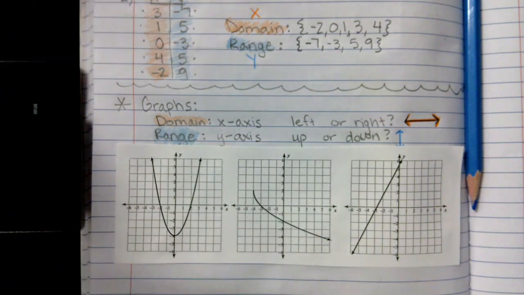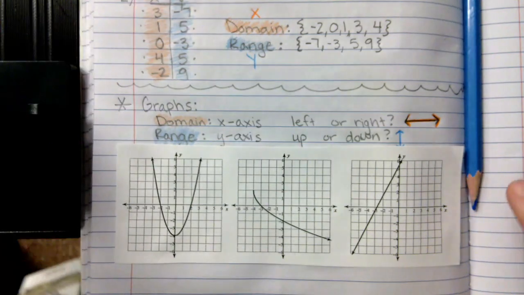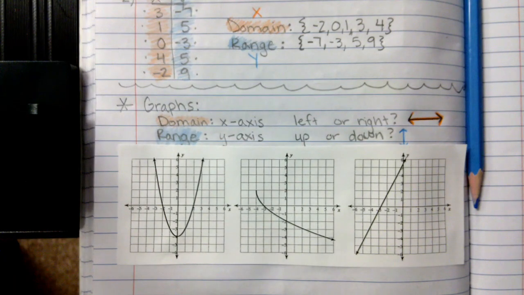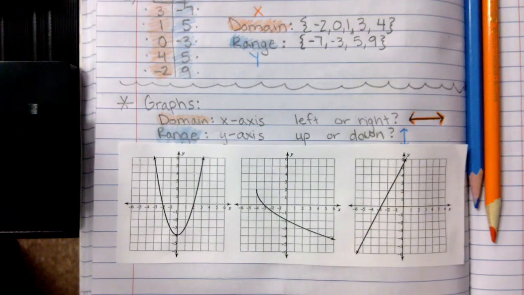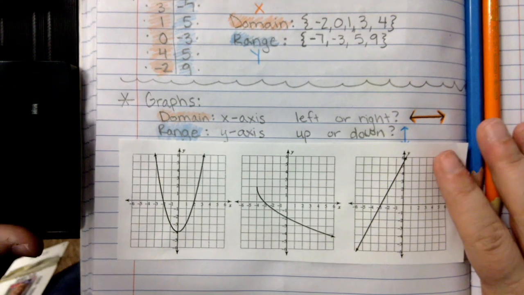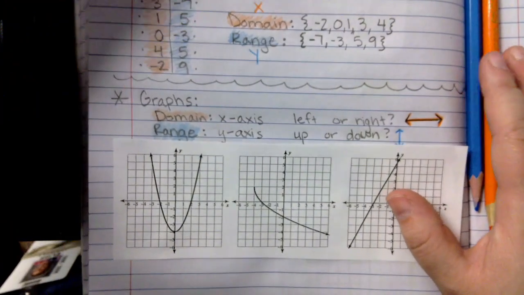All right. So for this first one here, we're going to look at our domain and our range. So domain is our x-axis. So I'm going to actually take my orange color here and I'm going to highlight that x-axis going left to right. And that's going to represent my domain. So I'm just going to do D for domain because we're going to run out of space if we write out the whole thing. And my range is going to go with that y-axis, that up and down.